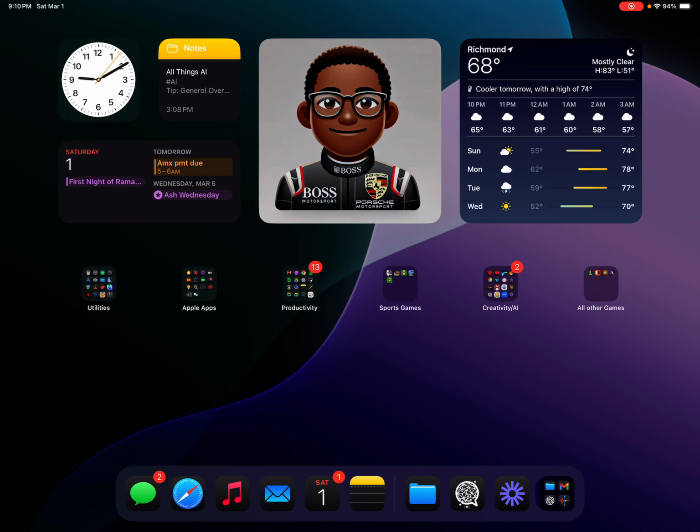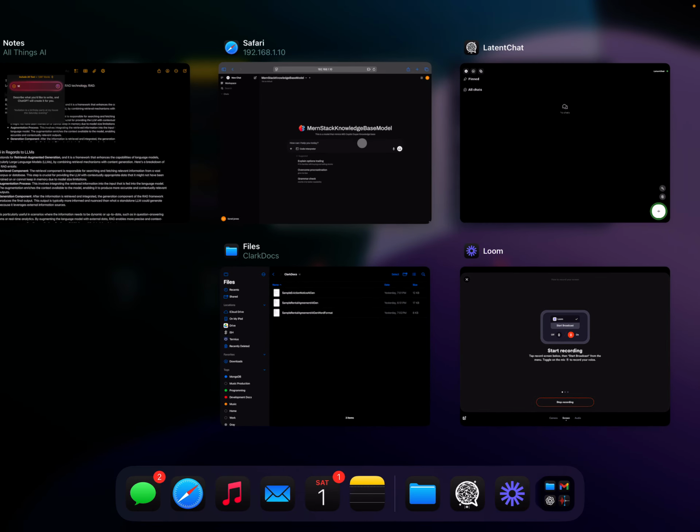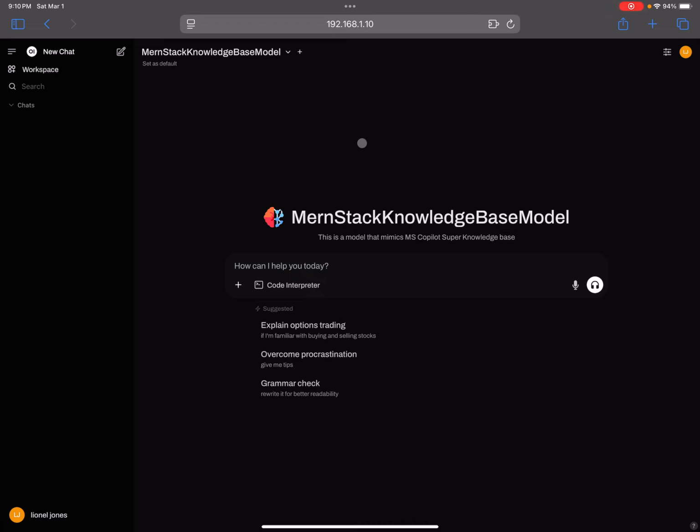allows you to use your own knowledge base, which actually is the only application that allows you to use your own knowledge base. And the good thing about it is that if you didn't have the luxury of using a desktop or a MacBook, and you had an iPad, then basically you could use your iPad to solve the same use case of having your own personal assistant from a mobile standpoint without carrying around so much hardware.